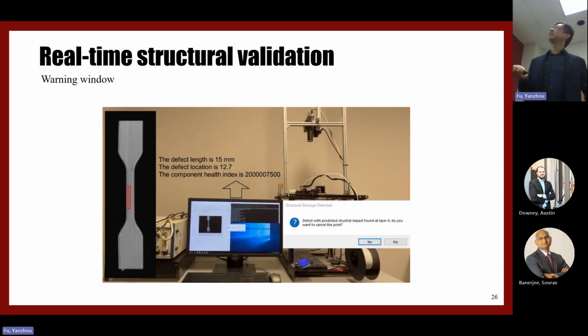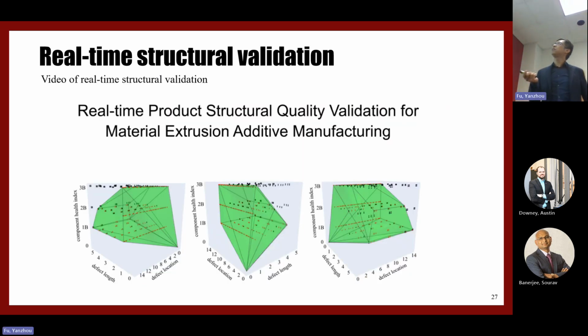So here is the final warning window when an impactful defect occurs on the system. It will pop up this warning window to alert. So here is the video for the real-time structural validation.